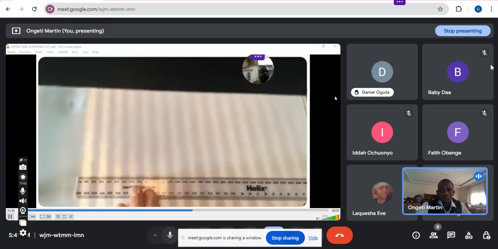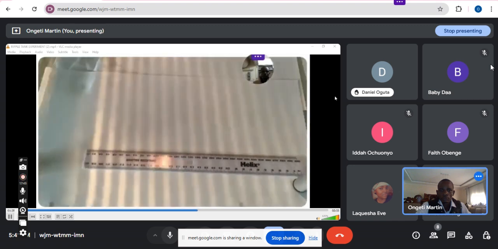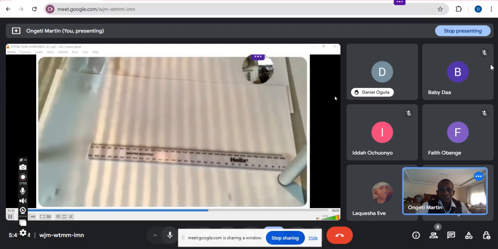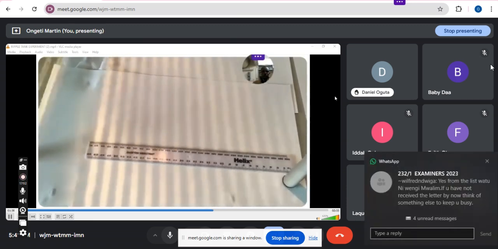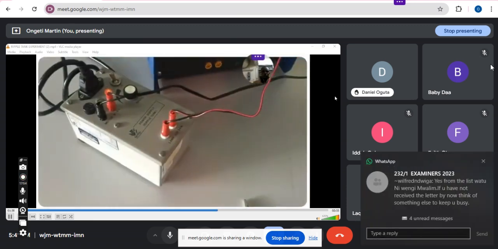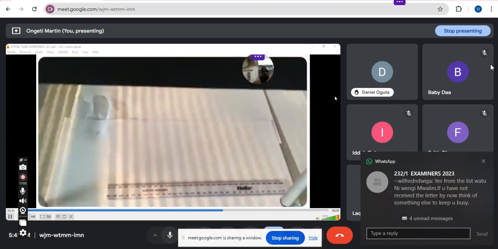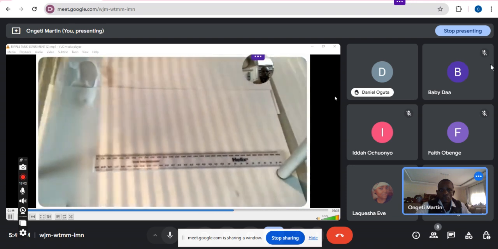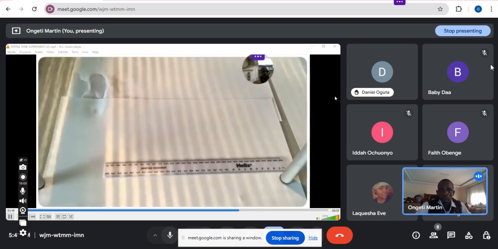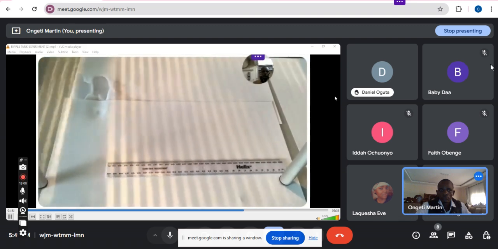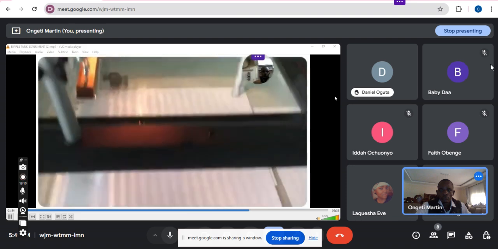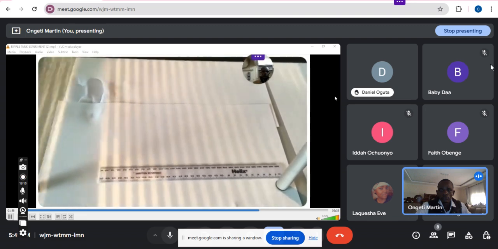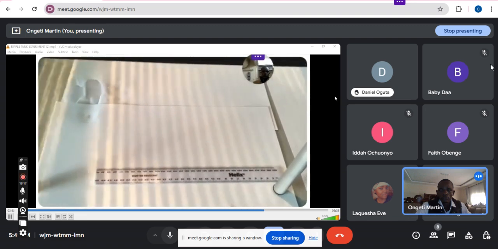It can be improved slightly by using something called a stroboscope, which creates pulses of light, which helps it appear like it's moving slower. If I turn up our power here to a higher voltage, it will make the motor move faster, and so it will increase the vibrations, so it will increase the frequency. Now we know that frequency times wavelength equals the speed of the wave. The speed of the wave is going to remain constant, so if the frequency goes up, the wavelength will go down, and the waves will get closer together.